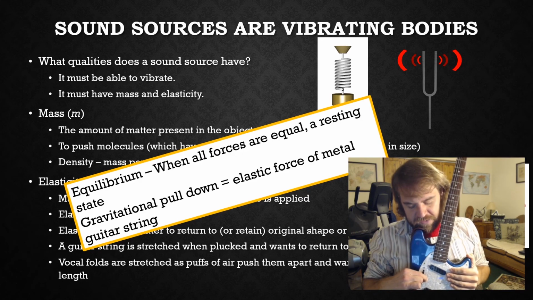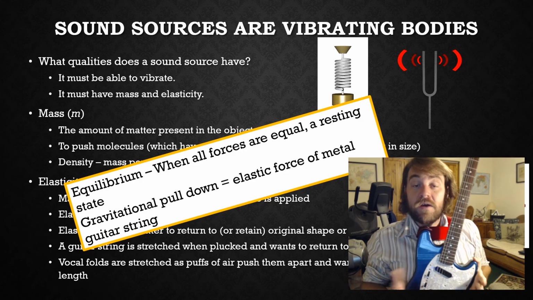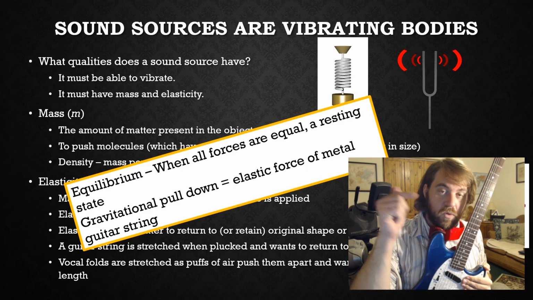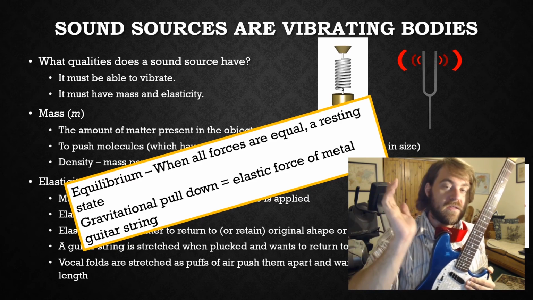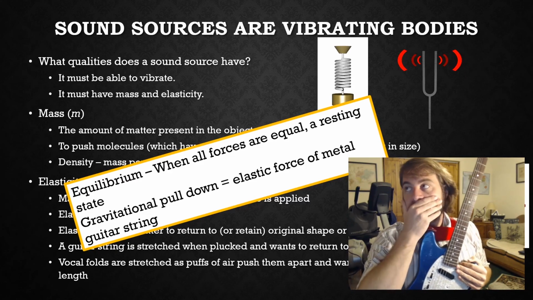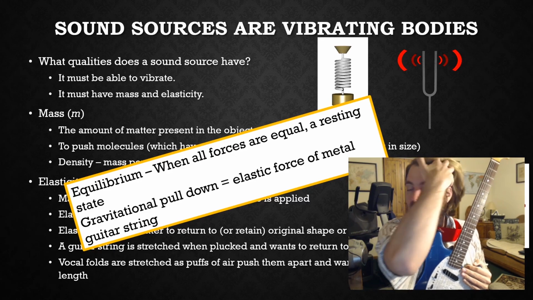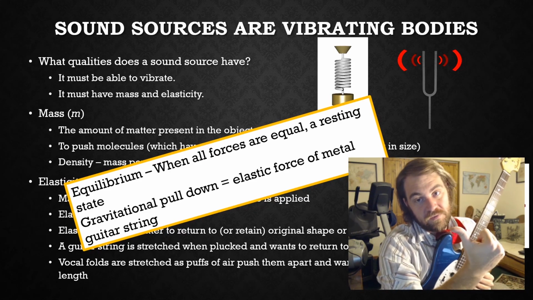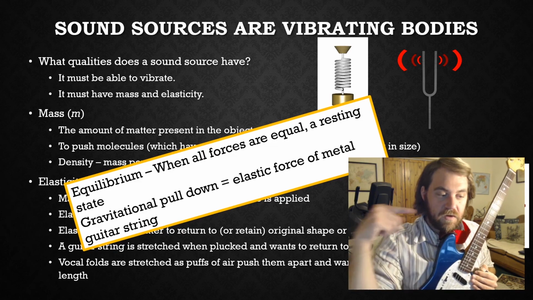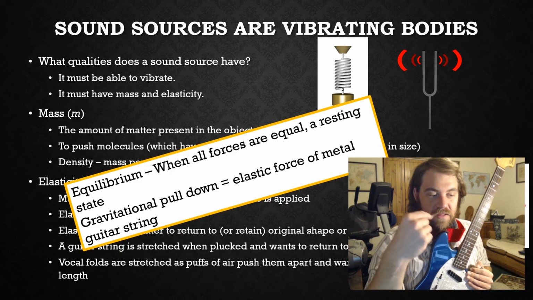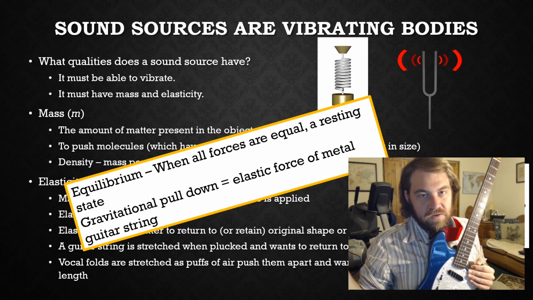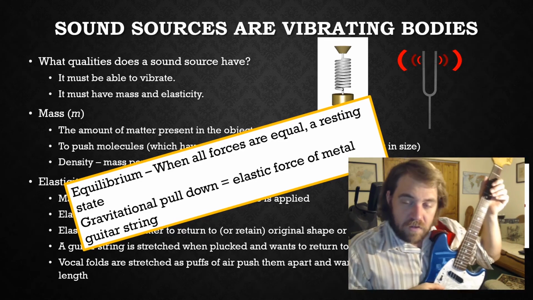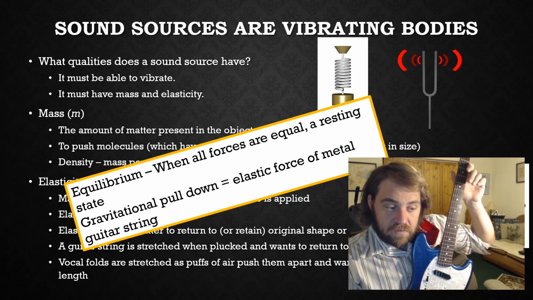And then as I let go and it vibrates, what it's doing is it's been pulled way out, so it comes back towards equilibrium. But it's got so much speed, it's got so much momentum by the time it gets there, it overshoots the equilibrium point and it goes too far the other way. So then it wants to go back to equilibrium this way, it overshoots again, and it keeps going back and forth until it dies out and ends up back at equilibrium. Which is why you have this dying out loudness of sound, right? It doesn't change in pitch, but it does change in loudness until it goes away.